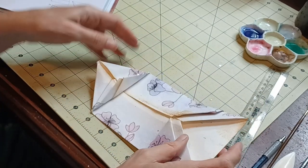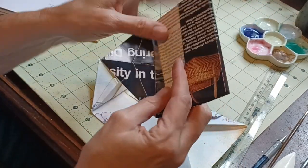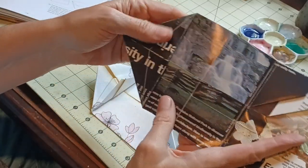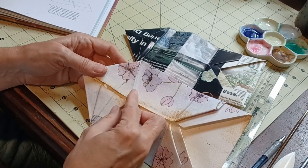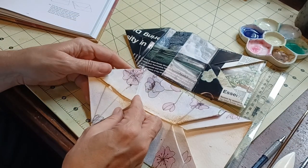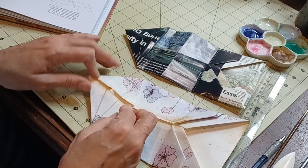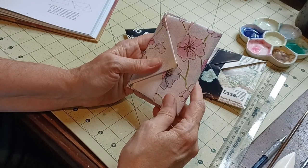Let me see if this looks exactly like the other on the inside. See, I don't think I did it right. You see how this is here? I didn't do that right. Let's go back and figure that out. I did something wrong there, and that's why it's so thick. Anyway, but it should come out looking a lot like that. I think that that's real cute.